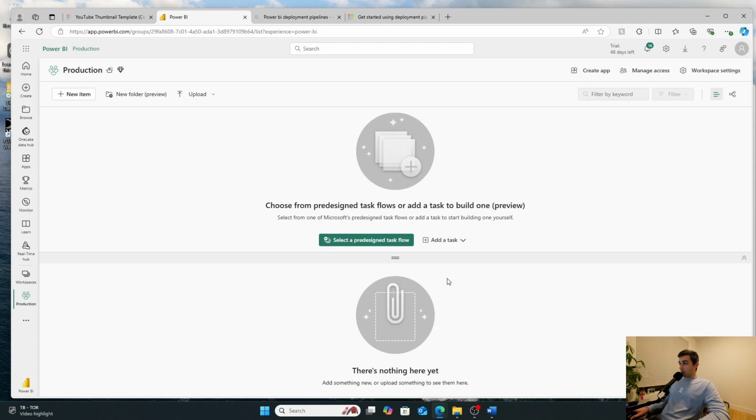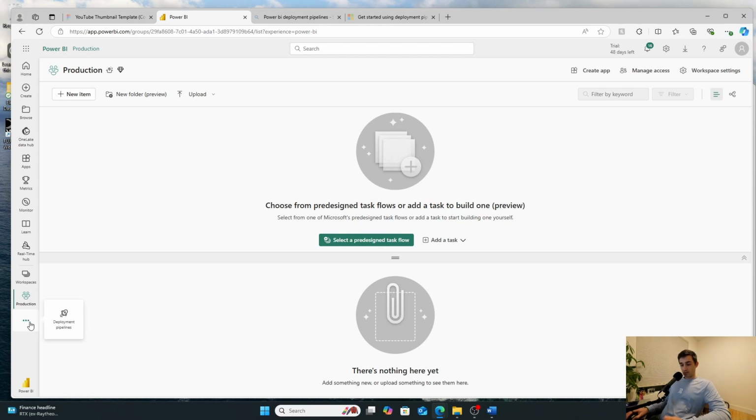Now, I am going to create a deployment pipeline. So what is a deployment pipeline? Well, a deployment pipeline lets you move objects from one workspace into another. Simply put, it's meant so you can develop and test in one workspace, all without affecting your production workspace. The way you do this is you create a workspace for each and every environment you want to have, and then you can move those objects between these environments using pipelines. So let's go ahead and create this.